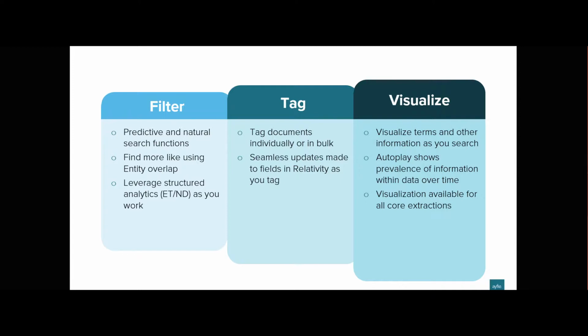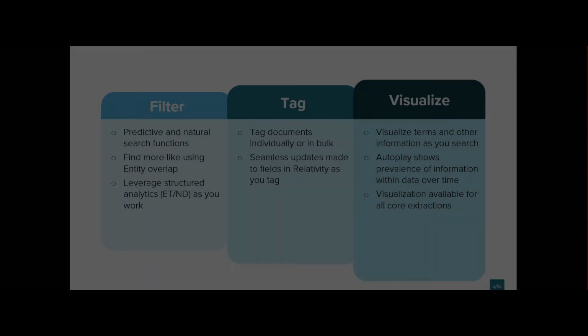Data is often produced in large batches, with sparse details available. This is especially true for opposing counsel and third-party data. Visualization creates opportunities to uncover facts from new information quickly by showing prevalence of key terms, people, and organizations over time. We combine all of these features into ayfie's unparalleled application.